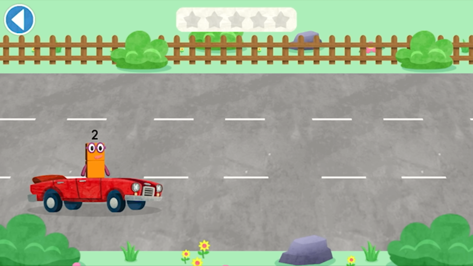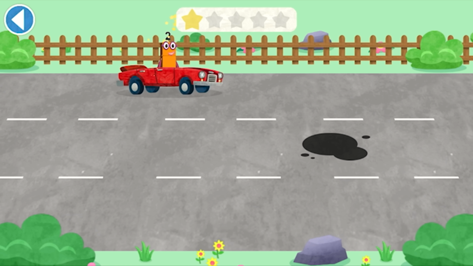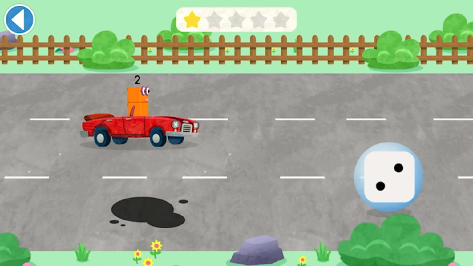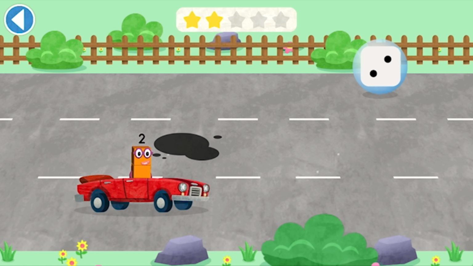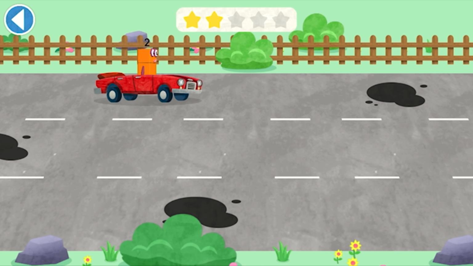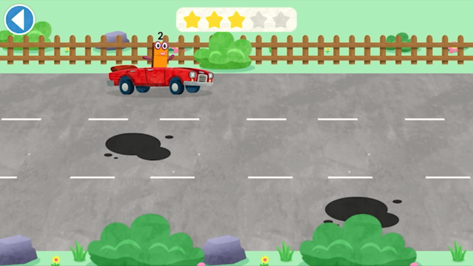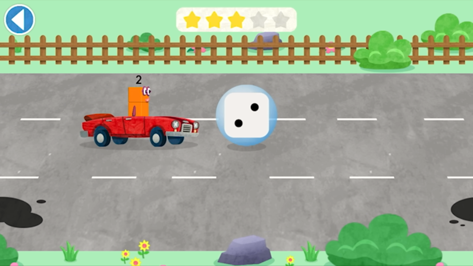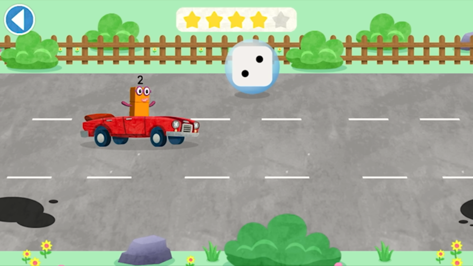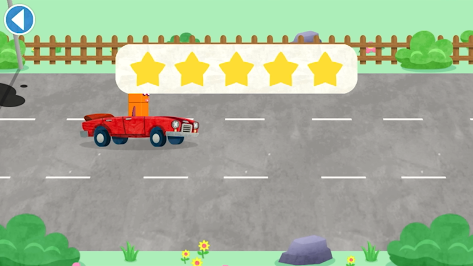Try to pick up the pictures which match the number block's number. 2! Ready, steady, race! 2! Well done! 2! Brilliant! 2! Yay! Hooray! Well done!